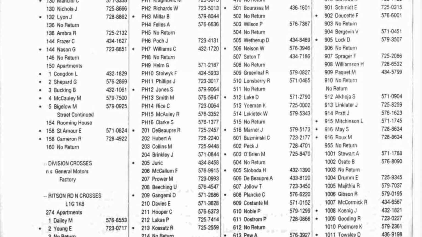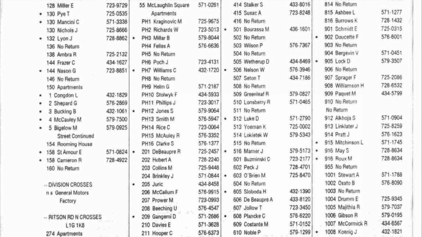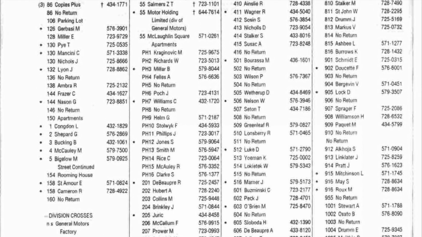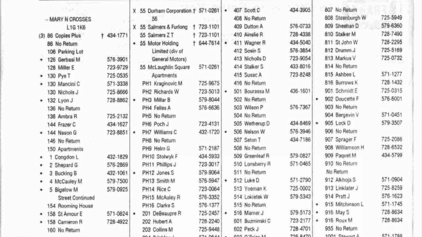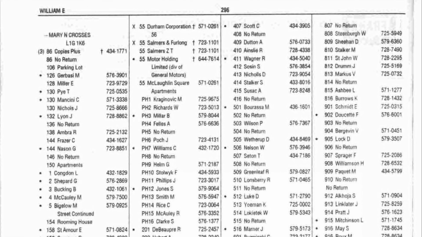If you're not finding a person or family you're looking for, keep in mind that these directories were compiled using door-to-door canvassers to gather data, and participation was voluntary. If the resident was not at home, an information slip was left, which the resident may or may not have chosen to complete and return to the publisher. In this case, you may see the words, "No return" for that address.